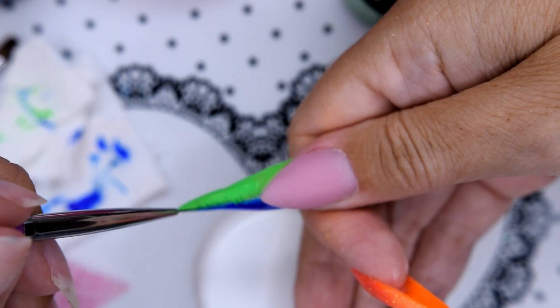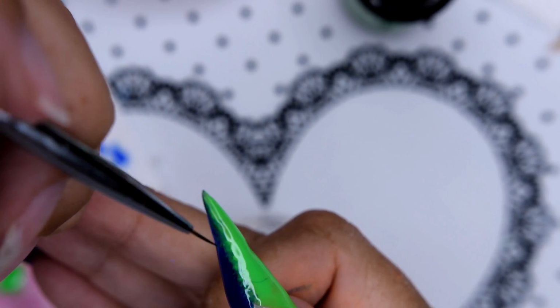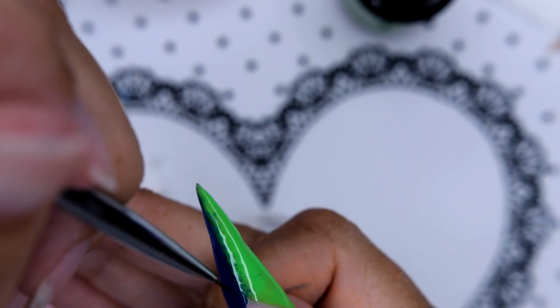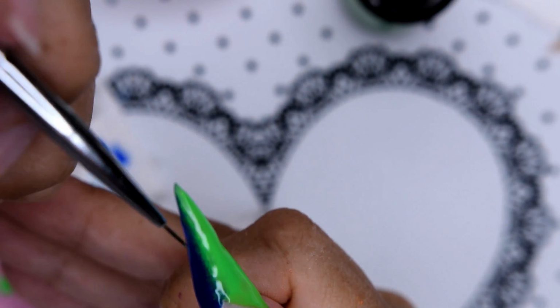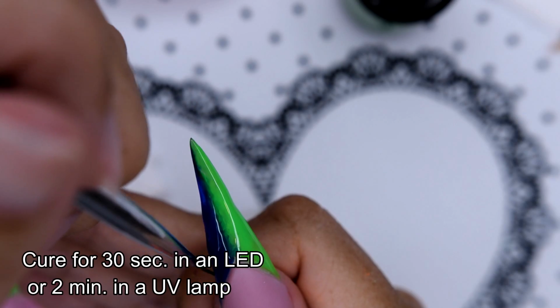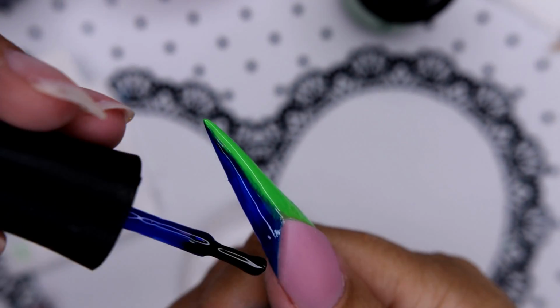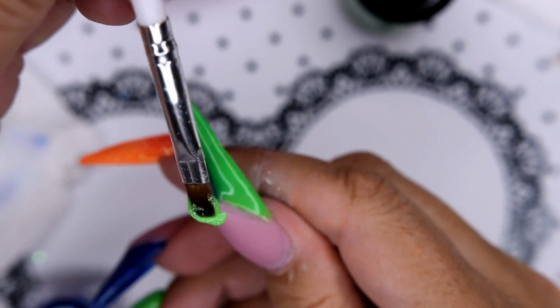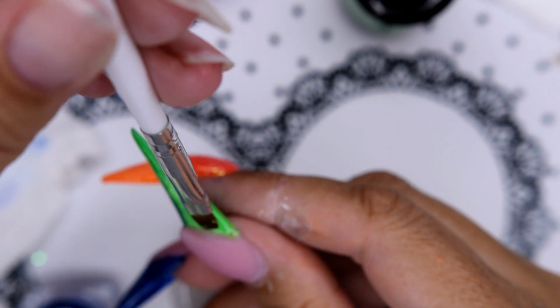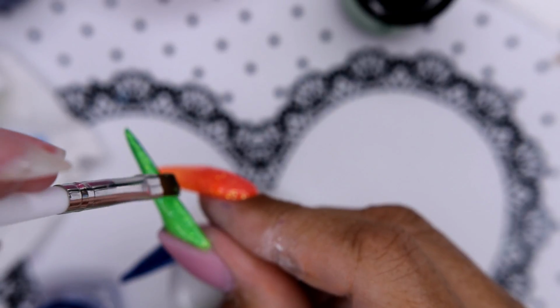My thumbs are so crooked, so it's always hard to get them straight, especially the longer they are. So I'm going just back and forward gently. These two colors were really hard to blend. Here that layer, and that was the second layer. I'm curing that again, and over to the glitter gels that glowed in the dark. Those long nails glowed in the dark. That was really fun.